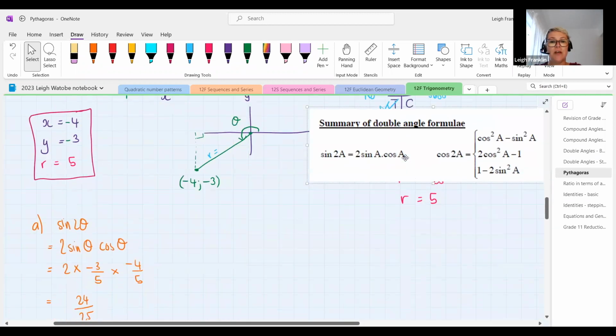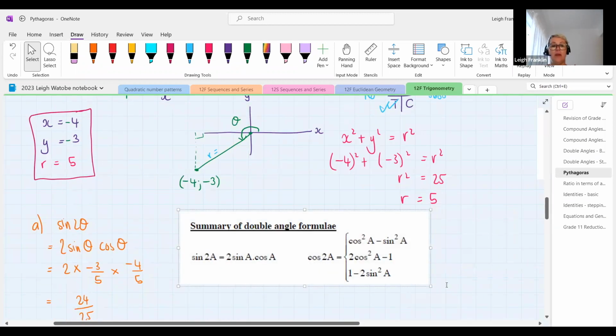It was cos 2 theta. So now here, according to our summary of double angle formulae, we've got 3 options. When you are doing a question on Pythagoras, it does not matter which one you use. You can use any one of the 3. But it is going to start mattering when you start doing identities and equations, which one of the cosine double angle formulae you use, because there are specific ones that get used in specific situations, but I will explain that when we get there. But when you are doing the theorem of Pythagoras, it does not matter which one you use.